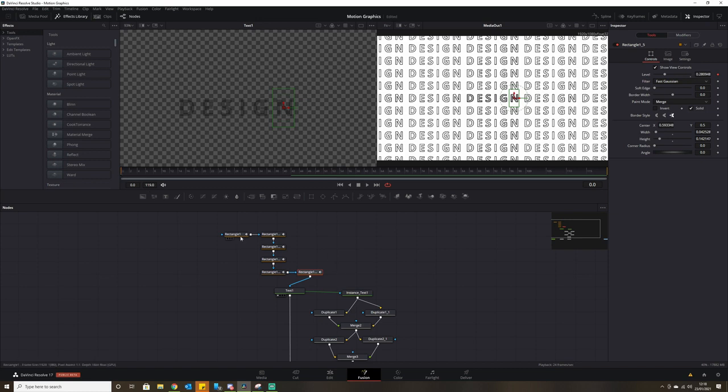So it's a simple case of going into your rectangular mask, into your modifier, and just click reseed, and it will randomly reseed these into a different rhythm. So if we reset all of them and now I press play, we can see that the design is flickering in and out, and it is completely random.